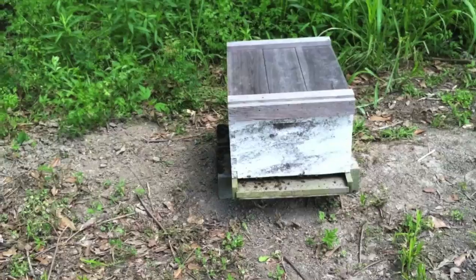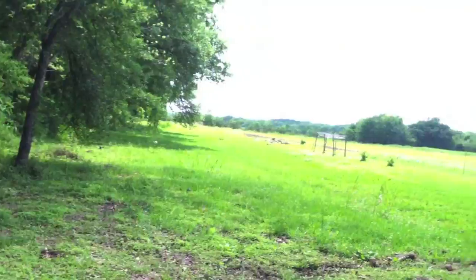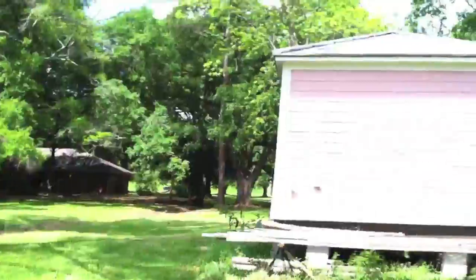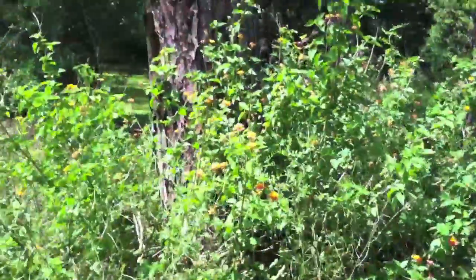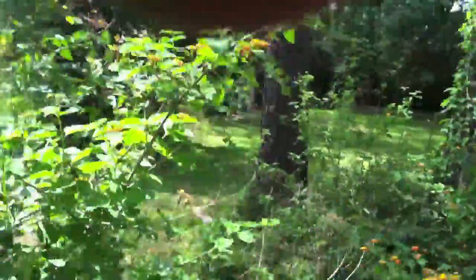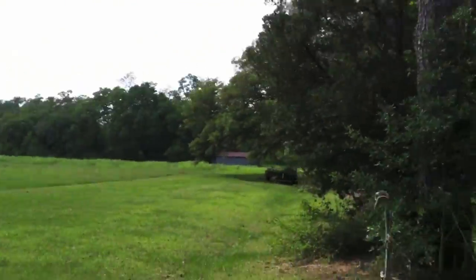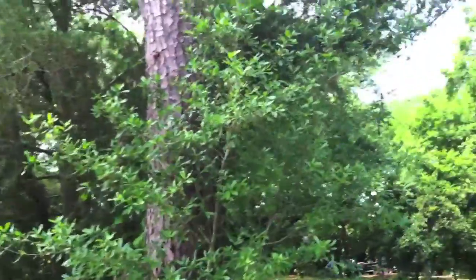There's also a swarm I caught yesterday on a satsuma tree. This is a great spread out here in Edgard — a lot of property. Here's a peach tree, and they've got other peaches, mulberry trees, tallow, and a lot of lantana. The bees love the lantana. There was also a bee tree over here by the barn on the other end — it fell over and has already been robbed out. Who knows, the little hive I moved from his building right here could have come from there.